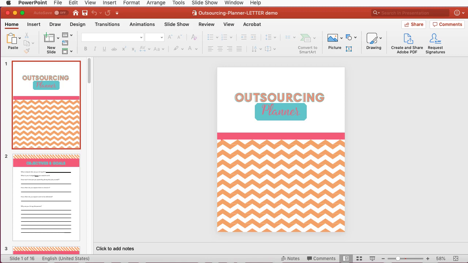So my first recommendation when it comes to editing, especially if you want to recolor some of these things, is to use one of those Adobe products, especially InDesign. Some of our older templates are still in Photoshop, and some you'll find in Illustrator. But the newer templates are usually in Illustrator.